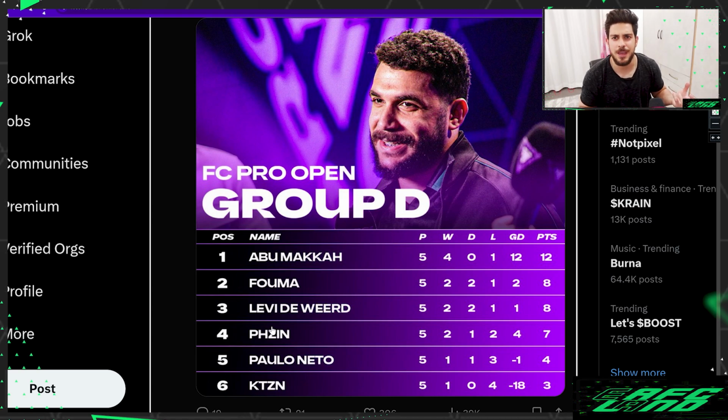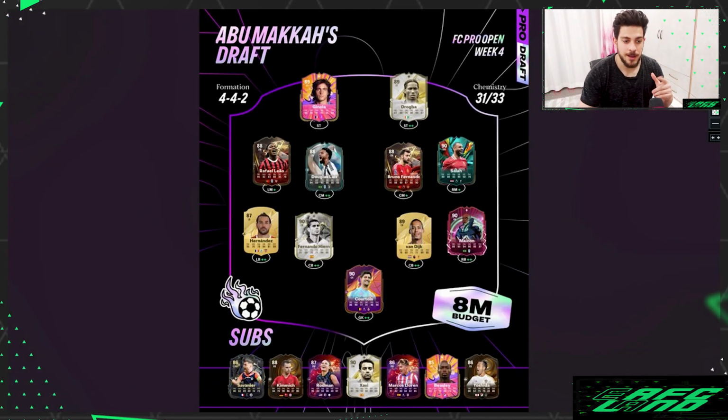Last year he won the tournament with total domination, the FC Pro Open. But this year things still haven't turned out the way he wanted, but he's still such a pro, a world-class player. We're gonna go through the match. So first, let's just go through Abu Makkah's team.